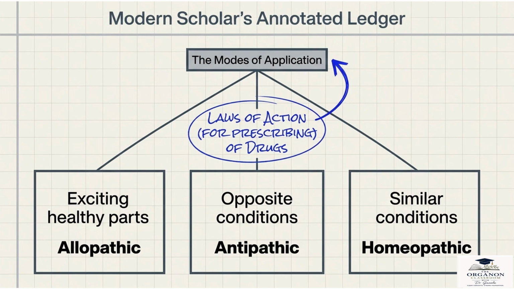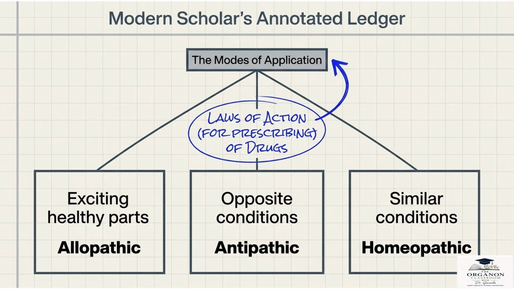Okay. Second comes the opposite conditions prescribing, which is antipathic prescribing. They follow the law of opposites. Here we prescribe a medicine that produces the opposite effect of the symptom. For example, giving a sedative for sleeplessness or laxative for constipation. Relief is often immediate, okay, and it's quite desirable as well. But Hughes points out that it is usually temporary and the symptoms return usually in more severity once the power of that medicine weans off.